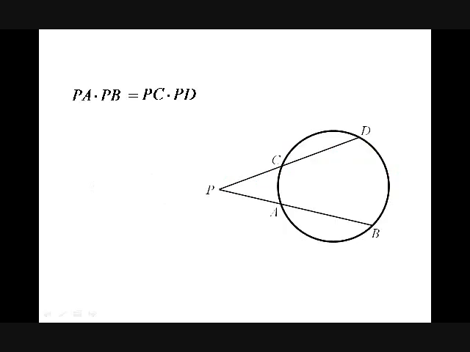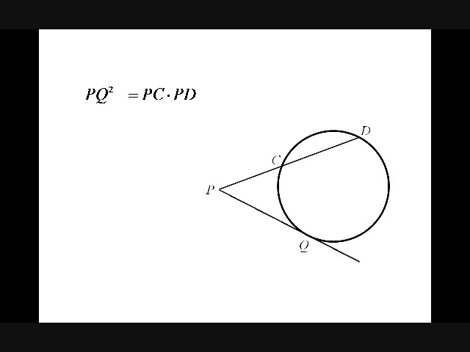Alright, remember that equation. Let's look at it again. PA times PB equals PC times PD. Well, let's do something a little more with this. Let's take this secant on the bottom here and rotate it, turn it into a tangent. Tangent touches the circle at just one point. Let's look at that again. As that rotates, A and B are getting closer together until they converge on this tangency point Q. Okay, so PA and PB are each replaced with PQ in the equation, and we get PQ squared equals PC times PD. Pretty cool, but you probably already knew that.